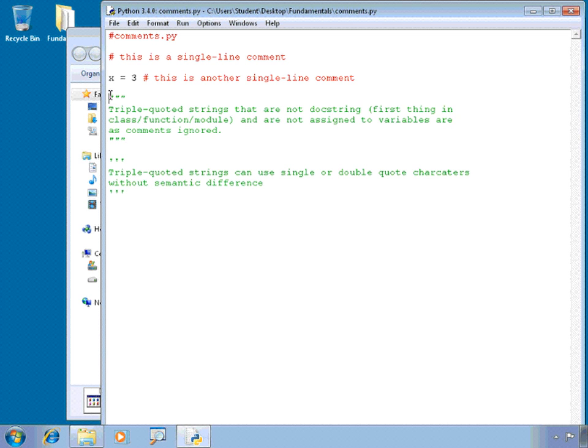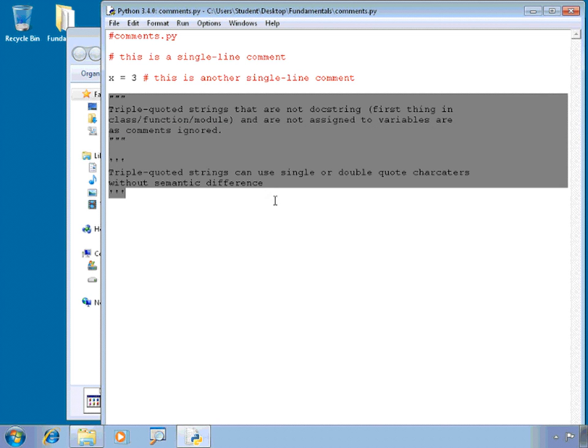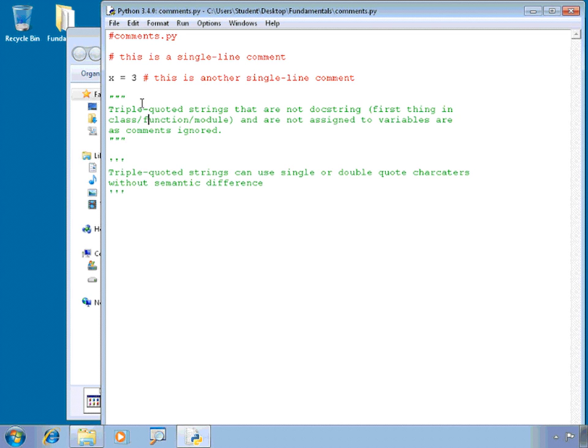These are technically not actually comments. They're actually literal strings, multi-line strings. But as we'll see later in the course, if you use one of these triple quoted strings as the first thing that appears within a class or a method or a function or a module, we'll talk about what all those things are later, then this becomes a docstring. And a docstring actually becomes a property of that object. If it's a function, it becomes a property of that function, and you can programmatically access it.